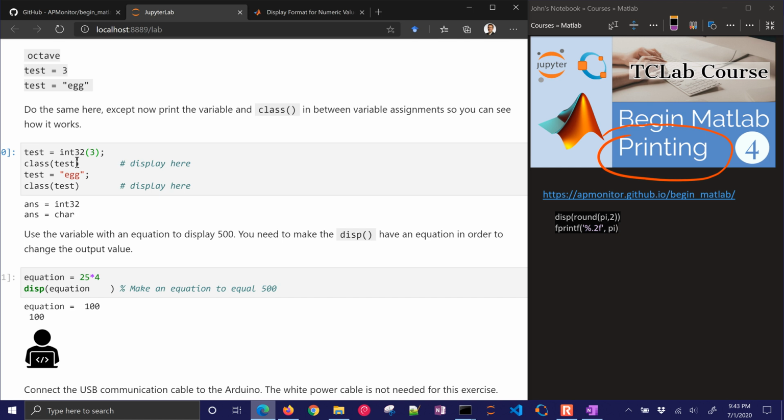There are a couple of other functions that help you convert the variables to different types. All right, let's go ahead and make the output of this display 500. I can just multiply by 5, and there is my equation equal to 500. So even within the display, you can put in math operations and then just have it display the output.